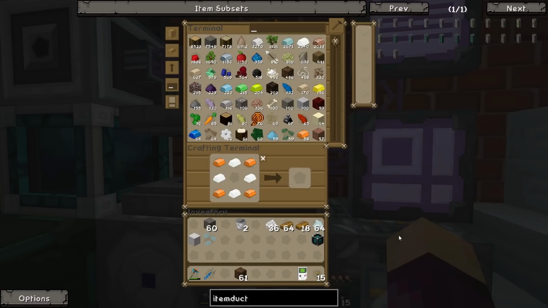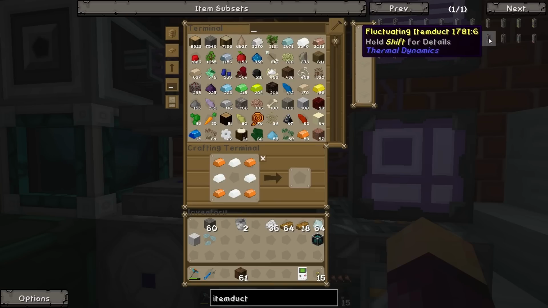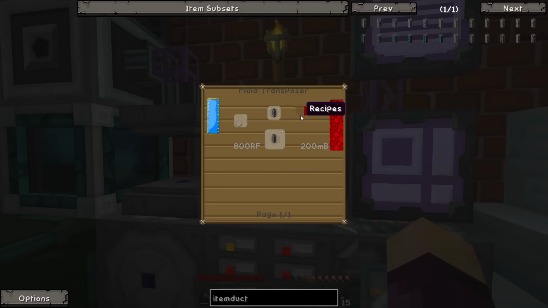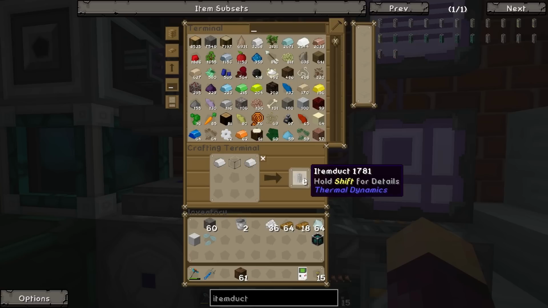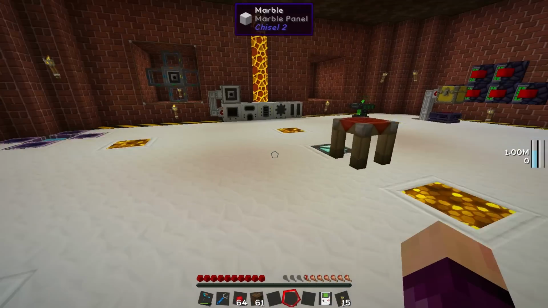in order to take both power and items from near the harvester to the planter, we're going to use these fluctuating item ducts, which are basically item ducts that can also carry up to 2,000 redstone flux per tick. So, to make these, they're made very similarly to the way you make redstone flux ducts, but instead of using electrum here, you use tin as well as hardened glass. We do actually have some hardened glass, which I'm quite surprised at. I didn't think we had any, but I'm pleasantly surprised.